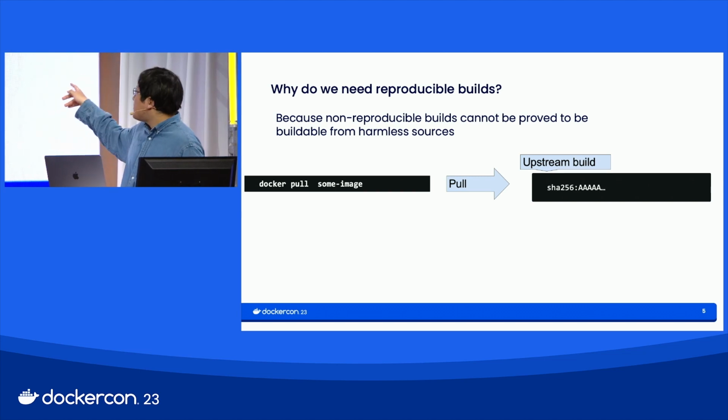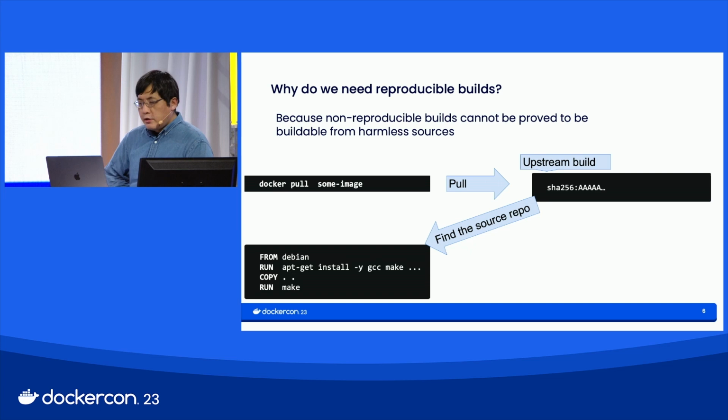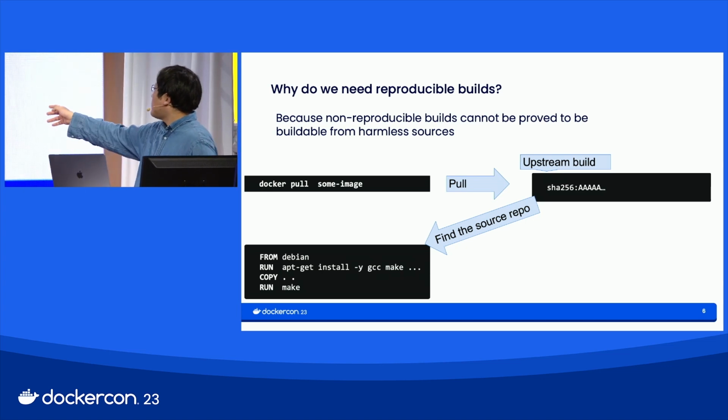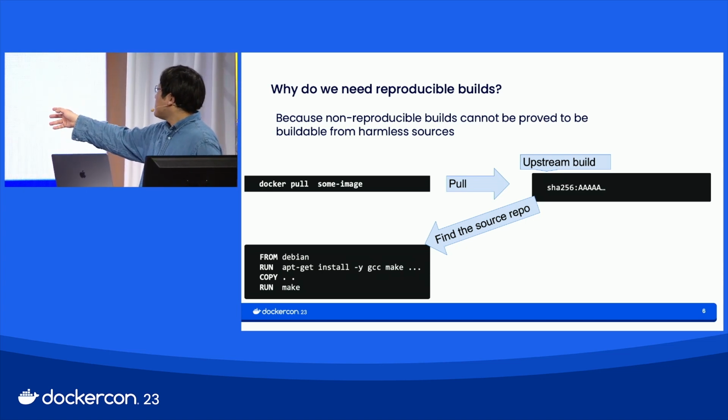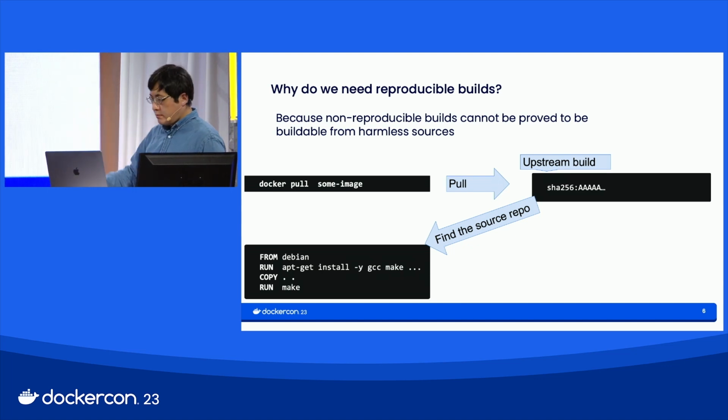Let's call this the upstream build. Then you find the source code repo of the image, and inside it you find a Dockerfile like this, and the Dockerfile has some commands to install gcc and make, and run make to build the application binary inside the image.